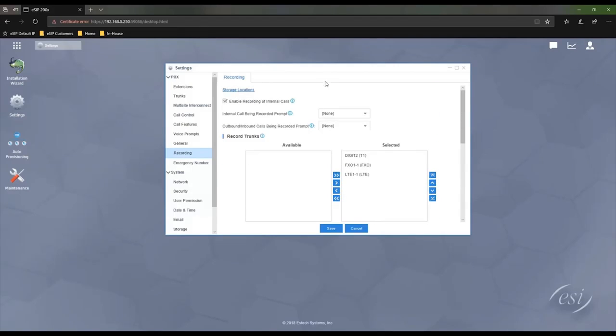Do keep in mind the eSIP platform will allow you to mount a network drive so that you can implement certain things depending on the network storage location. Those will likely be configured by the customer's IT admin, or as an MSP, you can set up whatever network storage location might be needed there. So we'll go ahead and save those settings and apply them as well.